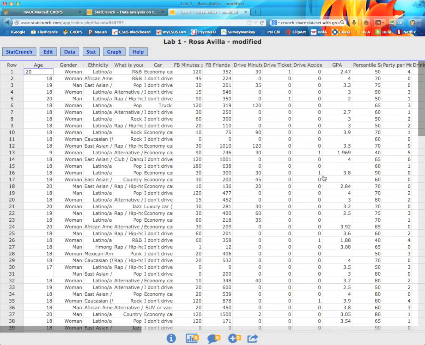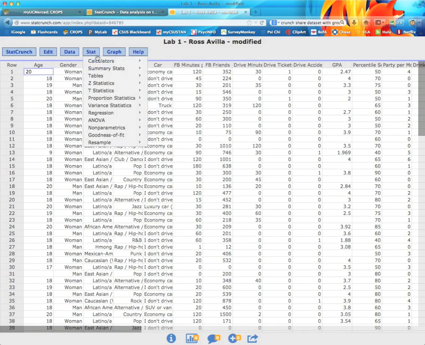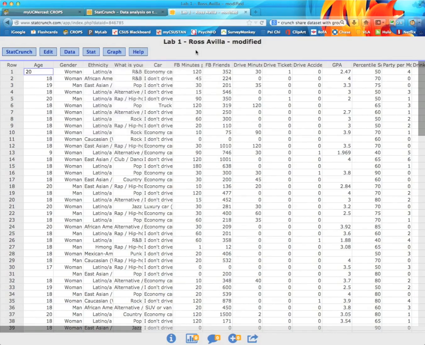Okay, so that's it for this little run. Again, we're not going to be doing a whole lot of stuff, but just to rehearse how to open and save data files, how to split and stack columns, and how to run frequency and summary statistics, which of course are in here, under summaries and tables. So that's it for this week.